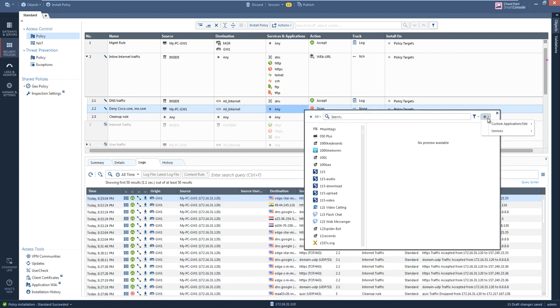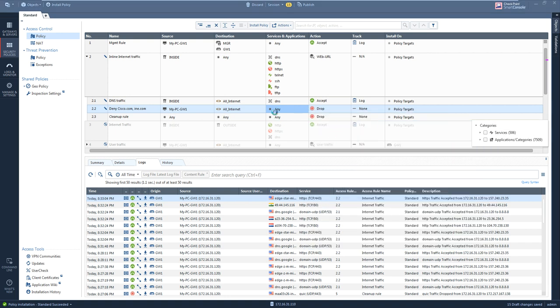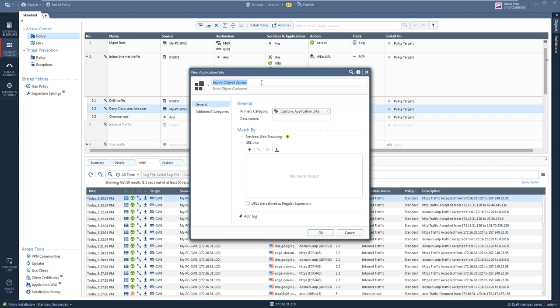Now when you go here, these are the categories and applications that are already present. I'll go here and say custom application and site. Here I can build a name that says Block Cisco, and then I'll add a URL, www.cisco.com.